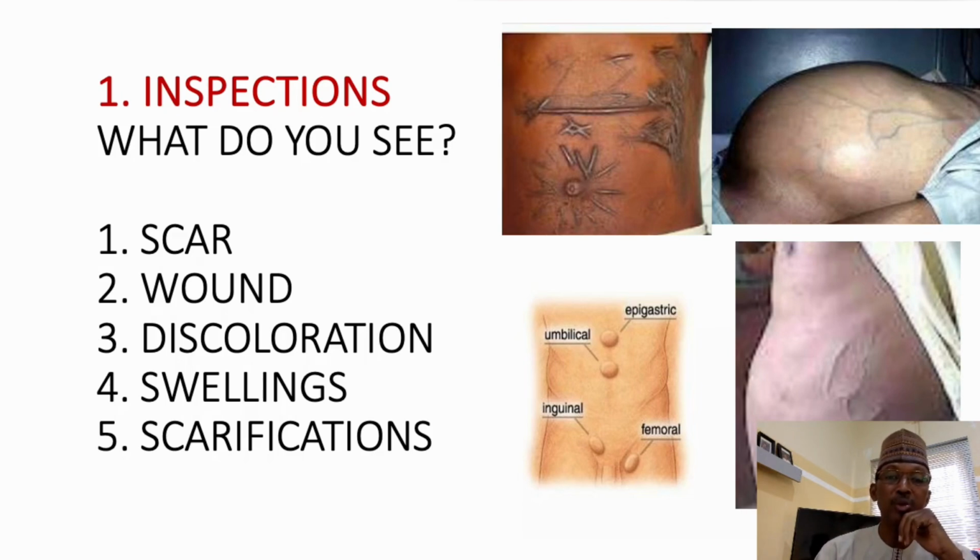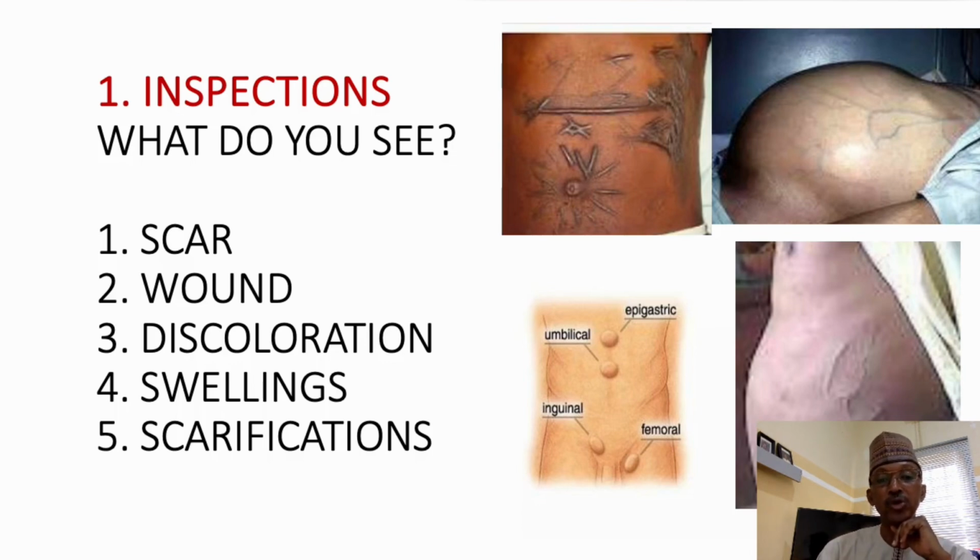So this wound may be small or large, and may be fresh or from very long ago, on the abdomen. And you may also see discoloration. If somebody is a light-skinned individual, you may see some patchy areas along the abdomen. Even among dark-complexioned individuals, one may see whitish or light discoloration on the dark skin of an individual. So these are what we call skin discoloration, whether on a light-skinned individual or on a dark-skinned individual.